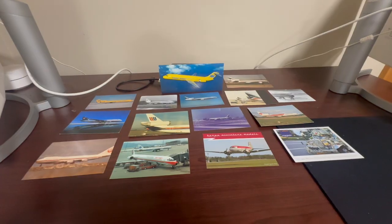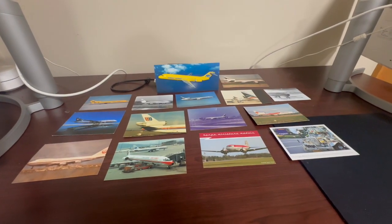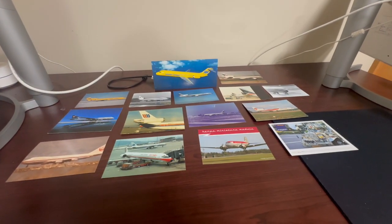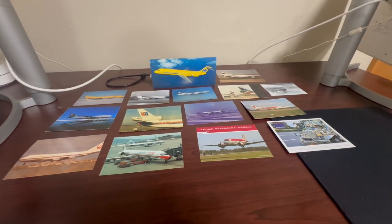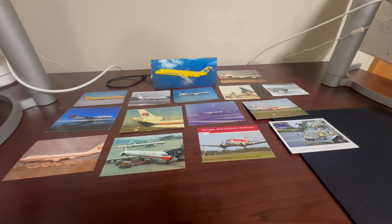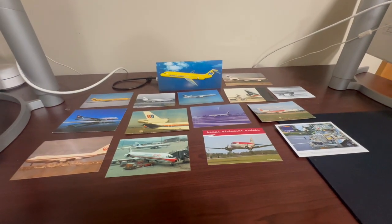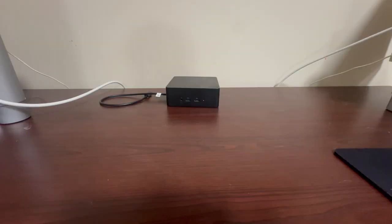Now let's move on to some United memorabilia. I got some really cool United memorabilia, and we're going to go through them one by one, and hopefully I have enough recording to do so. I'm trying to make sure that I don't run out of storage, but hopefully I can get into these United memorabilia as quickly as I can while explaining them thoroughly. So with that being said, let's move into some United memorabilia. Alright, now let's move on to some United Airlines memorabilia.